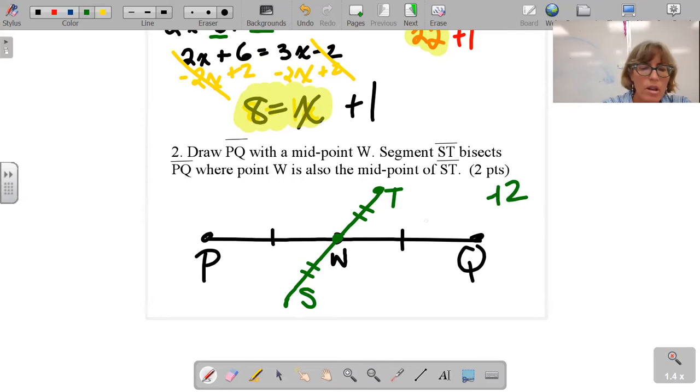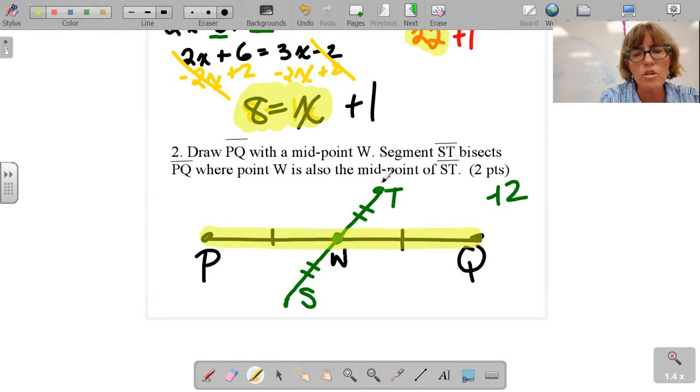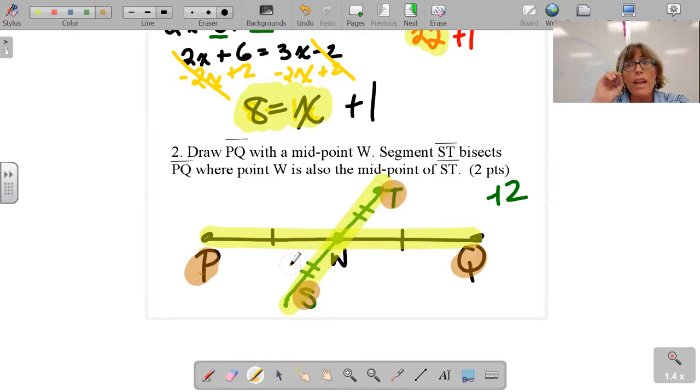That's worth 2 points. It also could be totally rotated. In other words, the ST and the PQ could be rotated, that's fine. So they get 1 point just for drawing the segments and having P and Q and S and T as 2 separate segments. Then they get a second point if they have the 1 hatch mark on the PQ and the double hatch mark on the ST. That's your second point, which means if they are missing the hatch marks, they only get plus 1.